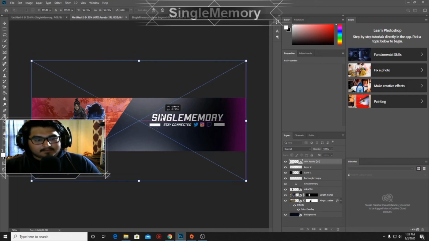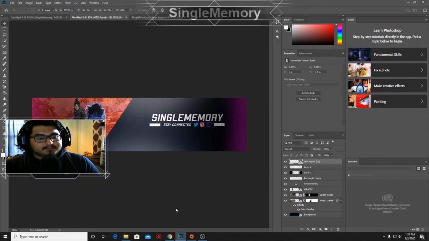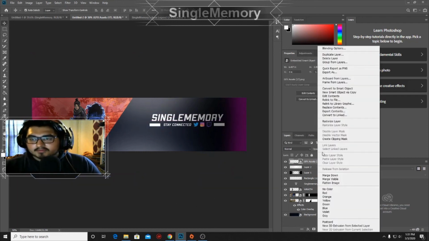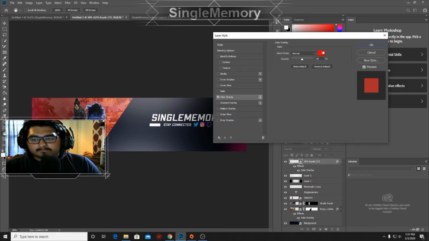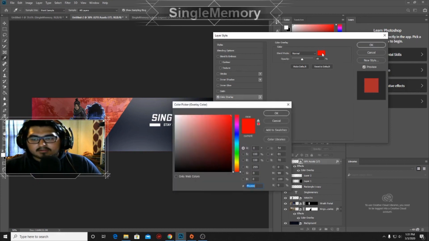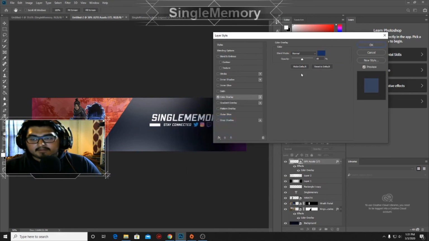All right. That looks nice. We're going to head to blending options. Select color overlay. And we want a sort of Wraith portal look. So let's go ahead and select this right about there. Boom, 100%.